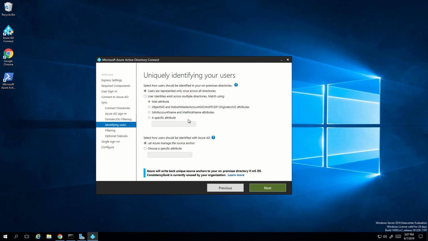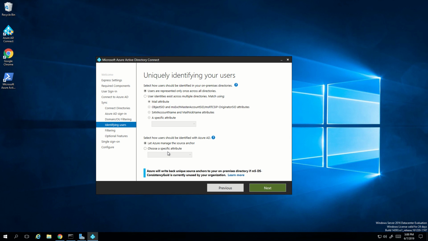Okay, so the first section that you see here is actually used when you have an Exchange hybrid environment as well. That means you have account and resource forest. And the second section that you see here is the section which will help you define a primary key attribute for a particular user object. Now let's discuss this a little more because this is very important.